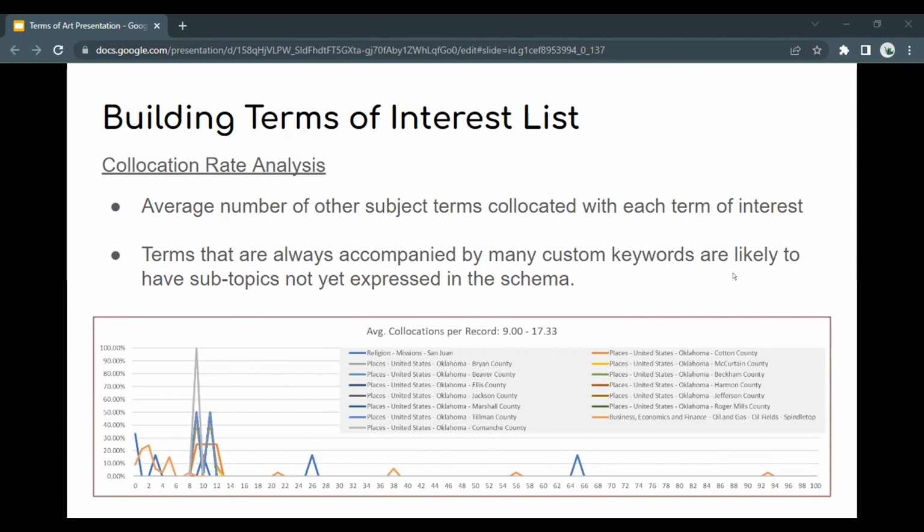those facets and subtopics. Like the spread versus usage analysis, this step looked at aggregates and percentages rather than whole numbers as a way of accounting for the vast size differences between the different branches of the schema. Unfortunately, or I guess perhaps fortunately, we didn't find any additional terms to add to the terms of interest list as a result of this analysis.